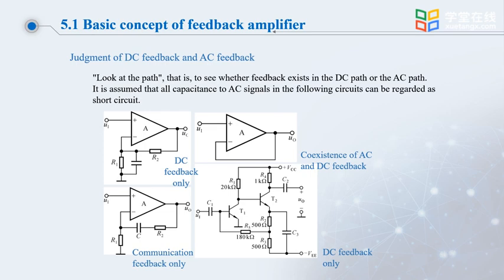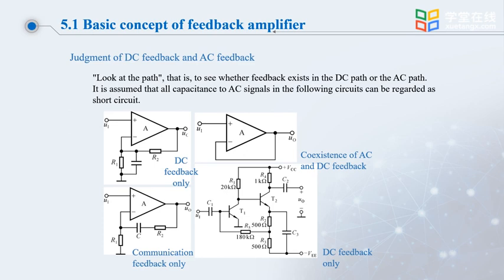The capacitance is open in the DC path, so this R2 serves as a feedback. This voltage I feed back is compared in the form of voltage with the voltage of the basic amplifier, so it's a voltage series feedback, and it's a DC feedback. What about AC? In the case of AC, this R is grounded directly, so it doesn't work as a feedback. So R2 is a DC feedback, not an AC feedback.